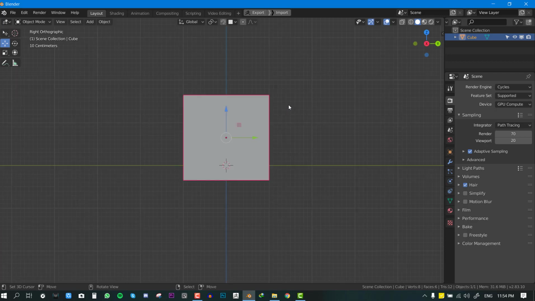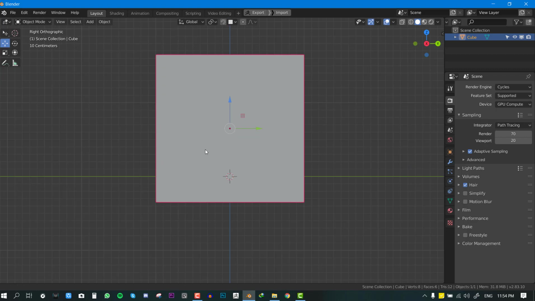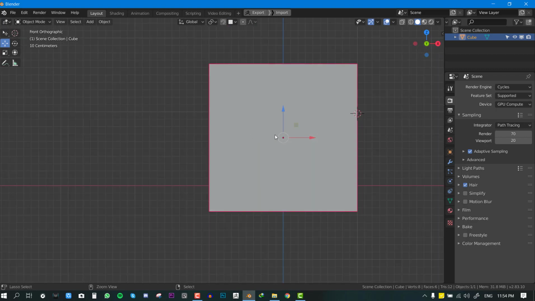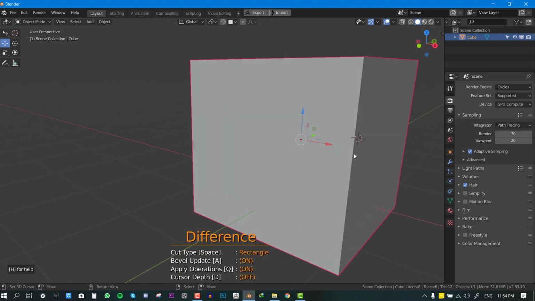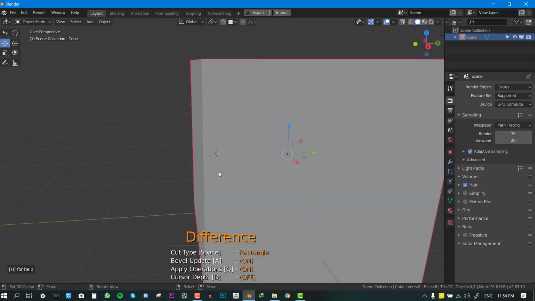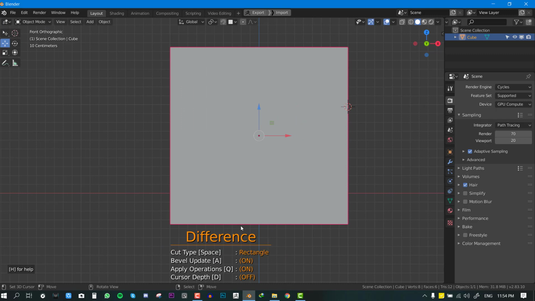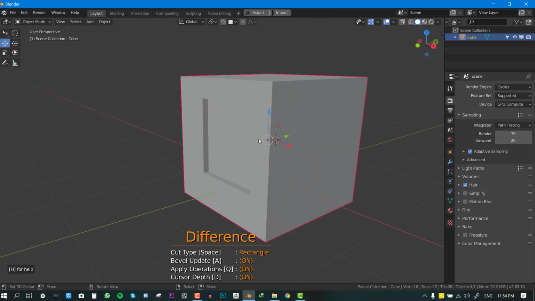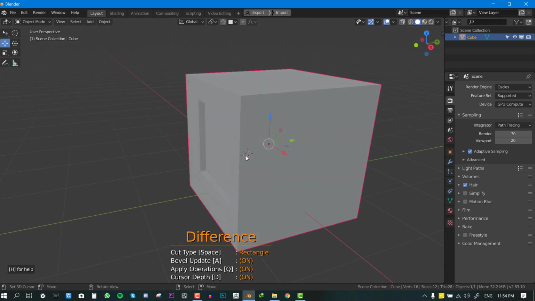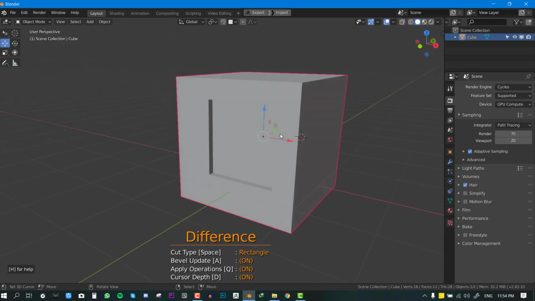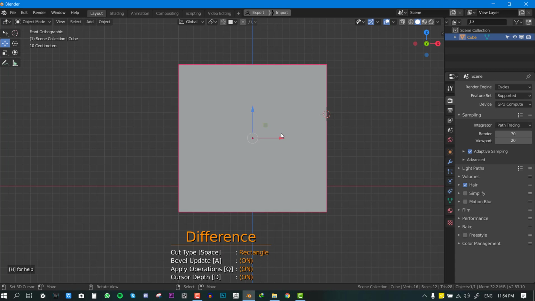So the way to control that is using the cursor as a range limit. What I mean is, if I place the cursor here and we go back to the mode, we want to use this cursor as the depth of the extrusion or the Boolean. To switch that, as the info tells us, if we hit D, it's going to turn this on and we can just draw, and it's going to cut a hole and restrict it to the position of the 3D cursor. So that's basically it, and that's what we'll be needing for this tutorial.